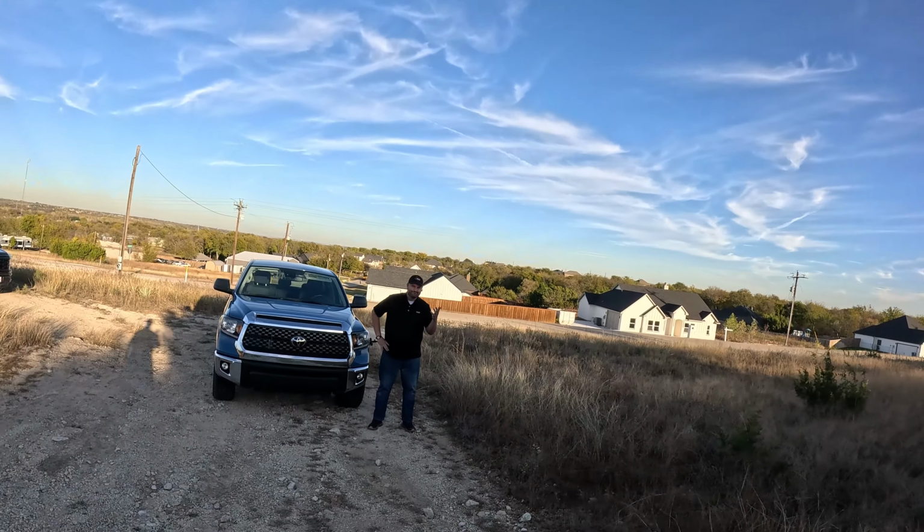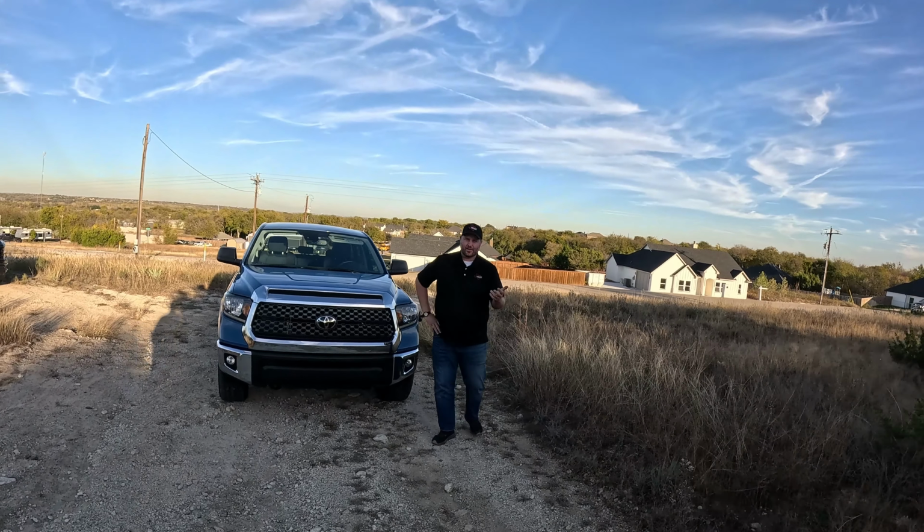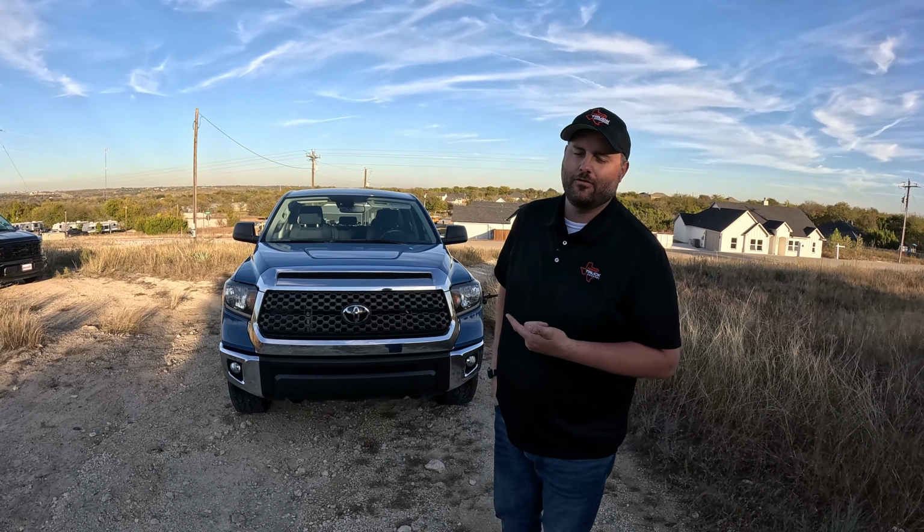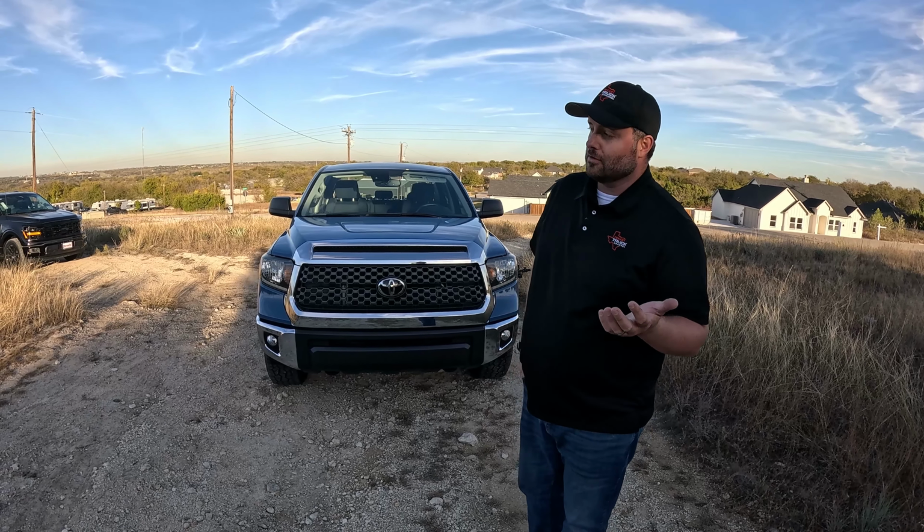As you can see from the thumbnail, this is possibly the truck to get for all you Toyota boys out there. Brian, they just kept it simple, and let's just see if it works on the hill, though. We're gonna find out. Look, our boy Andre at TFL just bought one for himself. He sold his Colorado and bought a TRD Pro version of this truck. And look, everyone swears this is one to get. Oh, the V6 is unreliable.